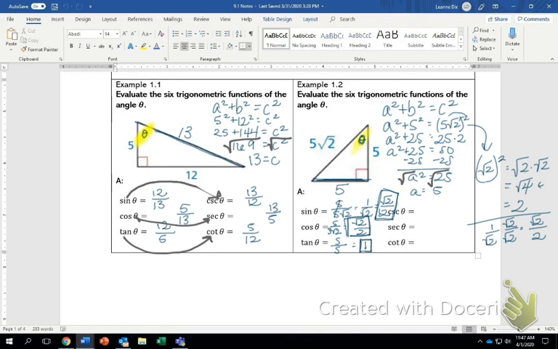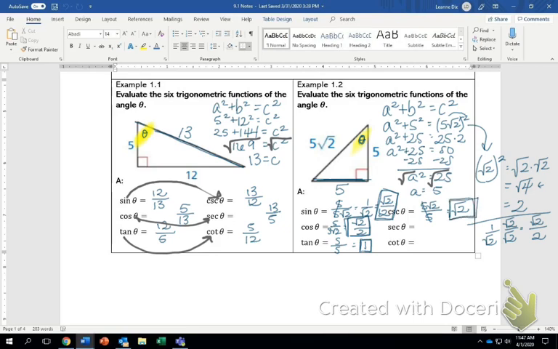All right. Now let's go to our reciprocals. Our reciprocals can be at any point. I could, if I wanted to, just plug it in as I see it. Technically cosecant is hypotenuse over opposite. So my hypotenuse is 5 times square root of 2 over 5. These cancel out, and my answer is the square root of 2. All right, I can do it that way. That's fine. Or I could take this and I could work it out, but really just going by the ratios and knowing the relationships is going to make your life a lot easier. So this is going to be the square root of 2.